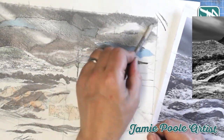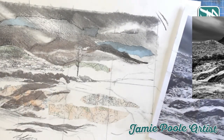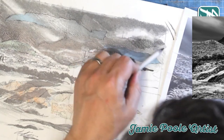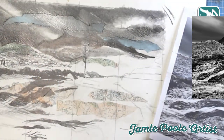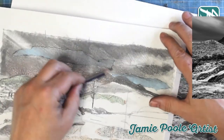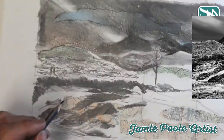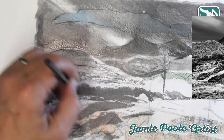You can see here I put in the pencil lines, or the shape, the pencil shadow, by shading it in just one direction, diagonally across the sky, and then I've used the blending stick back over the top of that. And then later on, as the drawing progresses, I go back into it and use an HB pencil to put in some lines. I also do that on the bushes in the mid-ground, which is just above where I'm working right now.